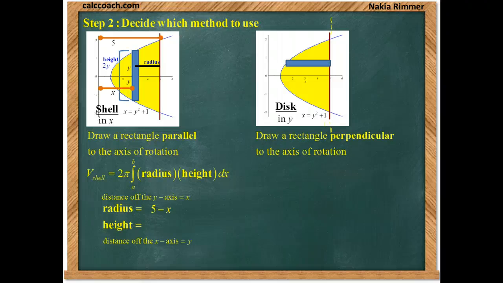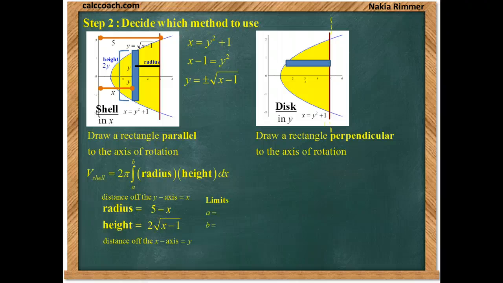But we don't have y, we have x equals. We can solve it for y. Subtract 1 from both sides, and then take a square root. Technically it's a plus or minus square root, with the upper part of the parabola being the positive square root. The lower part of the parabola is the negative square root. So twice y would be basically adding these two distances together, and so that's how we get the height to be twice the square root of x minus 1. And basically we're going to end up not doing this method. We're going to take a look at disk and find out that disk is going to work much better in this particular example.